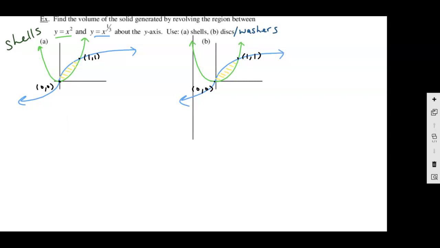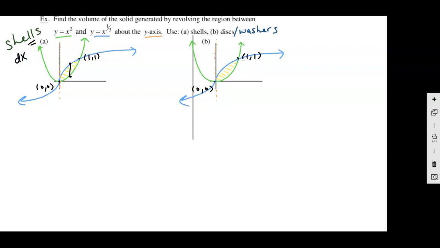Okay, now this one, it tells us to revolve it around, was it the y-axis? Okay, so here's my axis of revolution. Another one's going to be the same axis of revolution. But for that second one, it wants us to do washers. Okay, let's do the first one first, then we'll worry about the second one. Okay, if I want to do shells, remember shell, I need a parallel slice. So if my axis is vertical, that means I'm going to need a vertical slice, which means here, the shells is going to end up being dx.